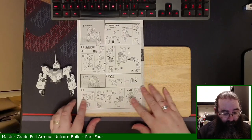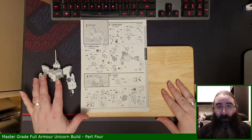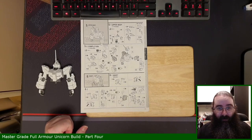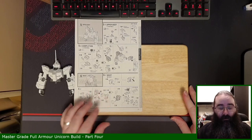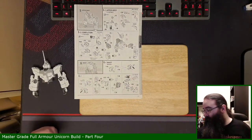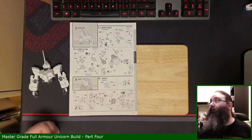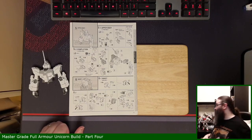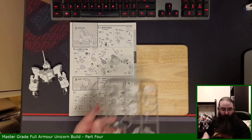Oh, right, so where were we? We had just finished the shoulder units and the left arm last time, and we are moving on to the waist unit. So let's have a look at what we need for this. We need sprue H, which is still in the box. So sprue H.